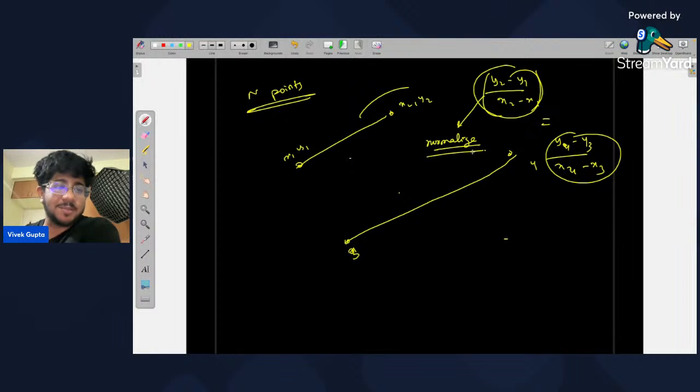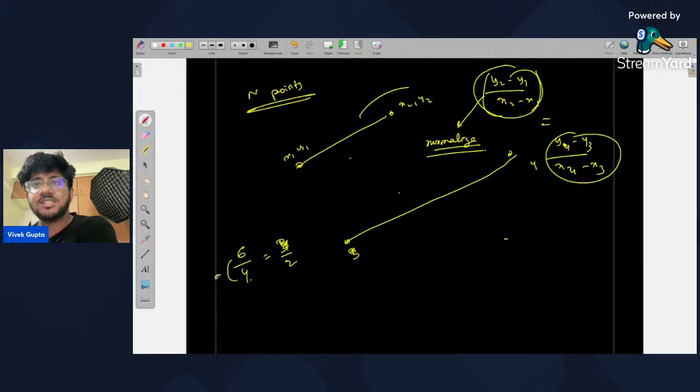I hope you have solved some fraction related problems before this, because what do you mean by normalization? If it is 6 by 4, it should be equal to 3 by 2. How do you do this? You calculate the GCD of these two numbers and you divide by that. So GCD is 2, so you divide by 2 to get this number.